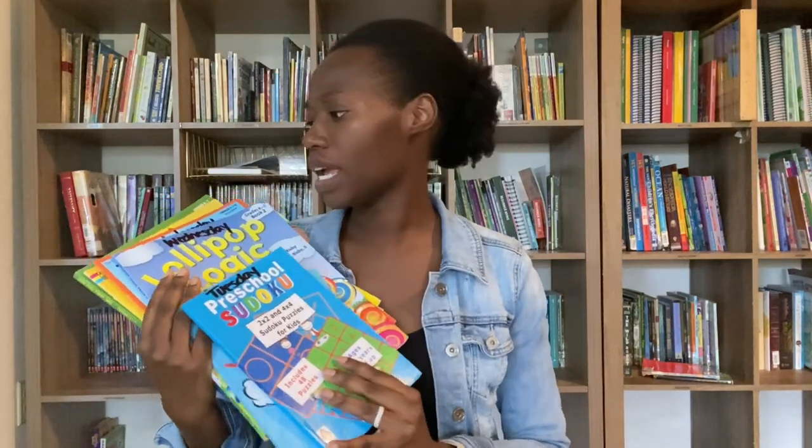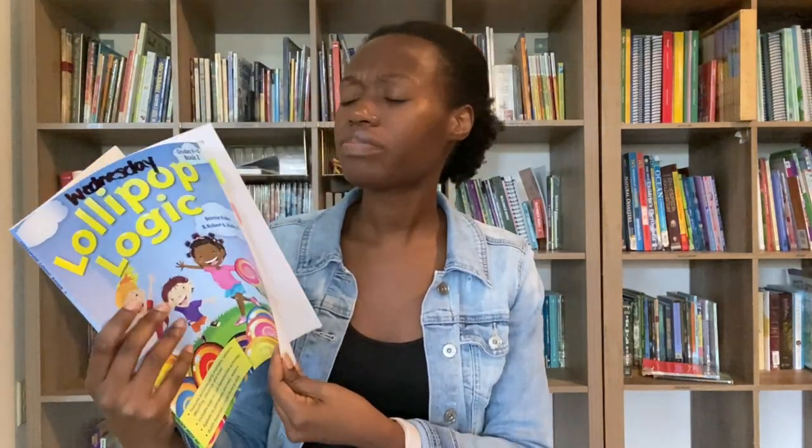For my older two children, I'm adding in logic — not apologetics or rhetoric yet; I'm saving those for when my sixth grader goes into seventh grade. For now, I just want to establish some basic logic and critical thinking skills through things like sudoku, crossword puzzles, word searches, and different activities like that, just to get the brain flowing in the morning. They won't need to do all of these every single day — maybe just a sheet from a chosen book. One I love is Lollipop Logic; it's really cute and works on critical thinking. Balance Blenders is a good one too.